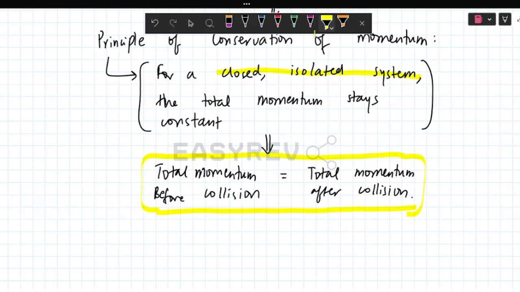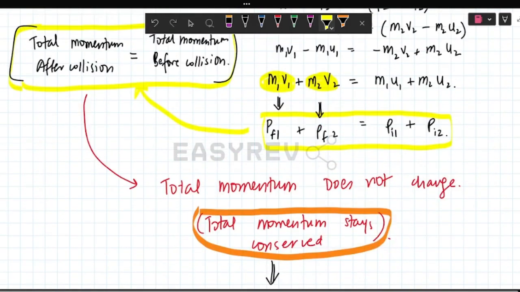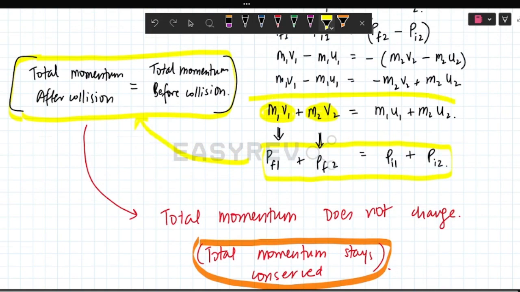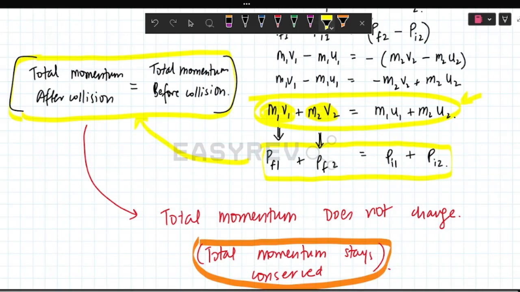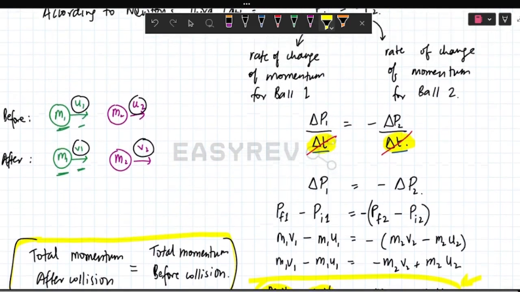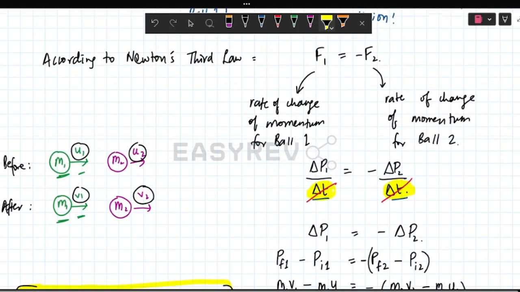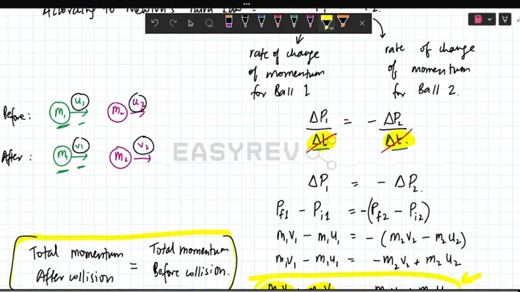Now, sometimes students are inclined to just memorize this formula, the one I'm highlighting right now, and then just apply it every time. But do remember that this final form might not be the case every time. It ultimately depends on how the two balls, or any two objects for that matter, are colliding with each other.